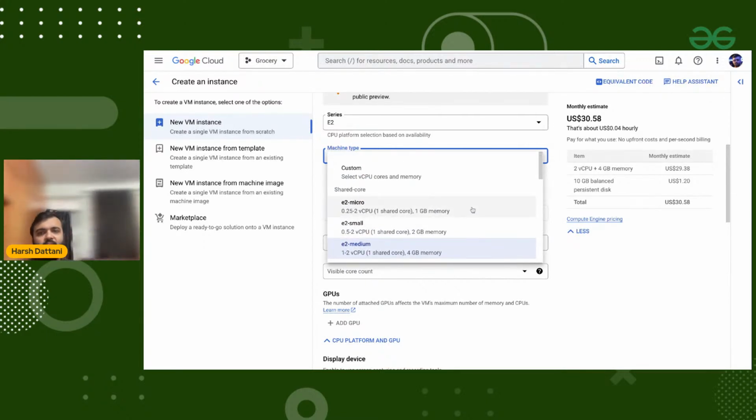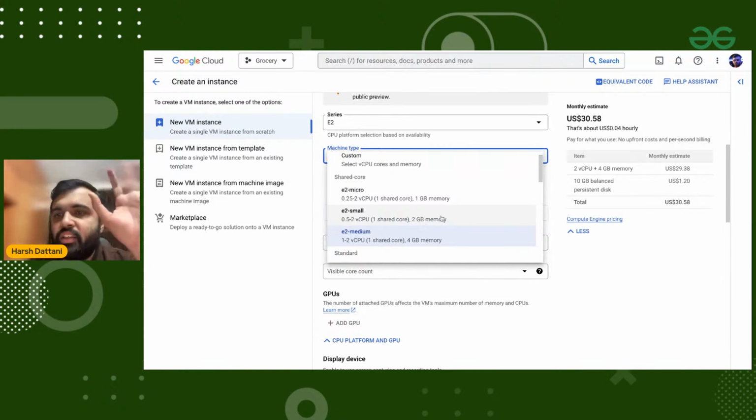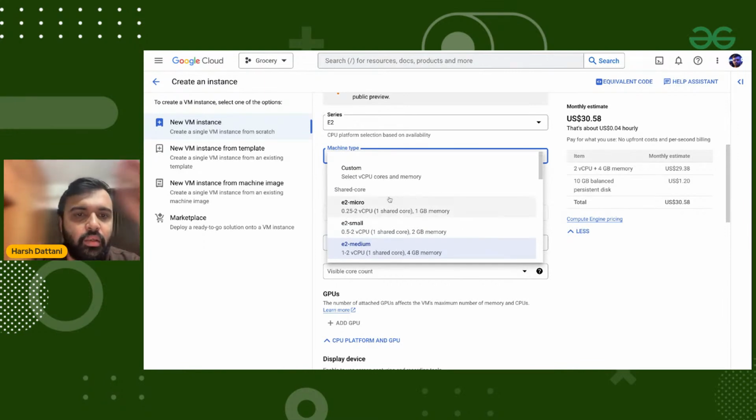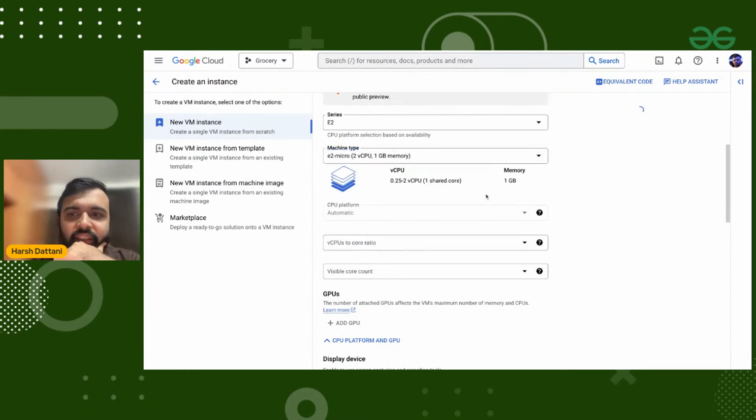There'll be multiple options like micro, small, medium. Let's go through the steps of creating any one of these instances, and in the next step we'll go through how to select a particular processing as well. So let's select micro as the instance.